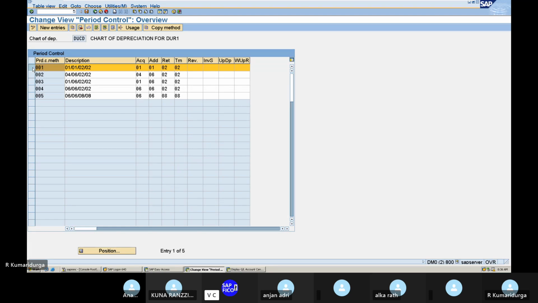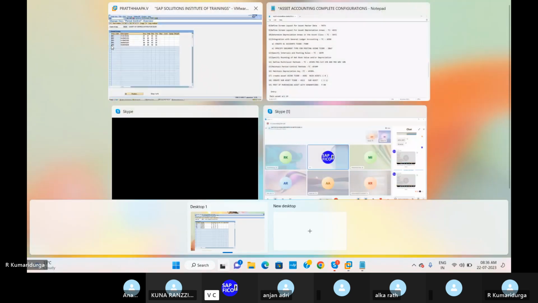So these things are mandatory, all of you. If you want period control methods for acquisitions, additions, retirements, anything that you want, you can have each and everything in transaction code AFAMP. Those things are mandatory, all of you.